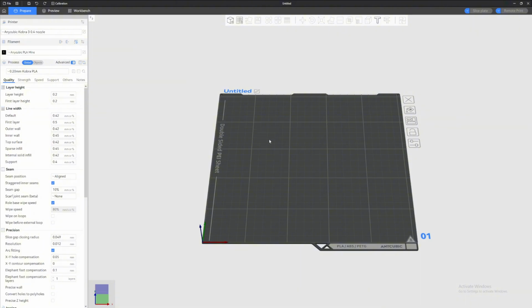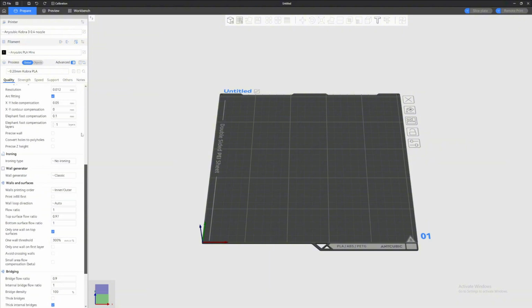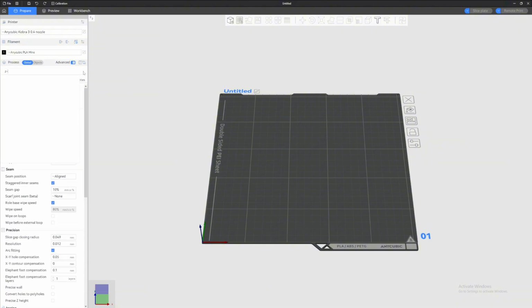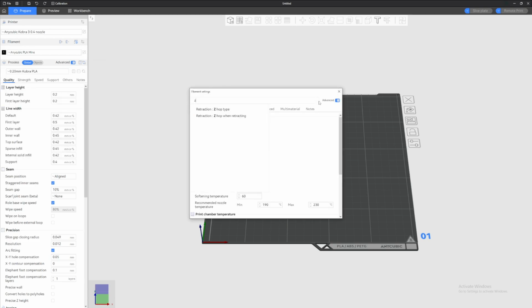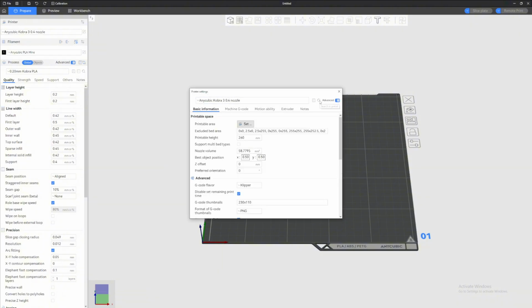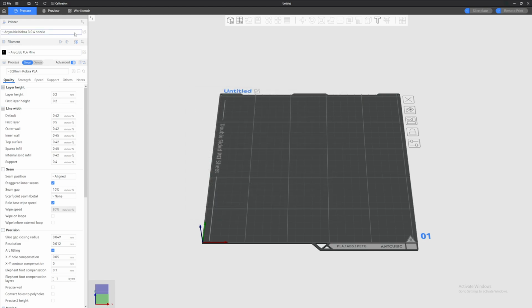Okay, we just updated and in the new version, looks like everything is still pretty much the same on my settings. Okay, so let's go and find the Z offset. Where could it be? Let's just do a search here. There's only top distance Z. Let's check the filament and see if we can find the Z offset. There's only Z hop and Z retraction. What about the 3D printer? Let's see here. There we go. Printable space Z offset. I checked before this and there was no option like this before. So let's click that. It's in the printer setting.